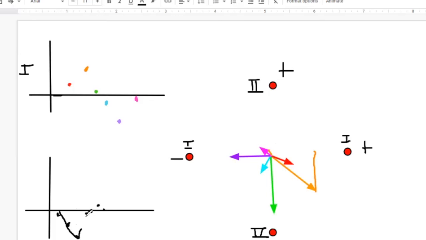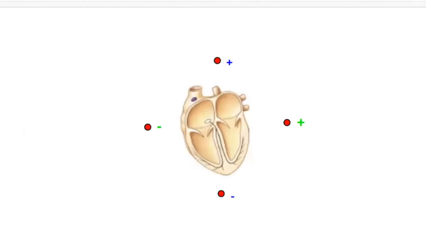So this is the same heartbeat, but look how different the signals look, and that all depends on your vector. But given all of these signals that you see here, you should be able to remake every single one of those vectors. Anybody have an idea how they would do that? Hope so, because we're about to try it.